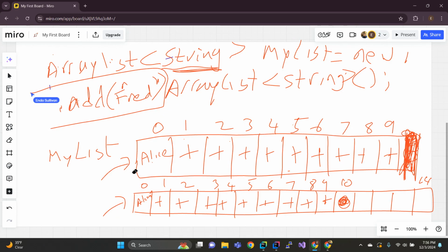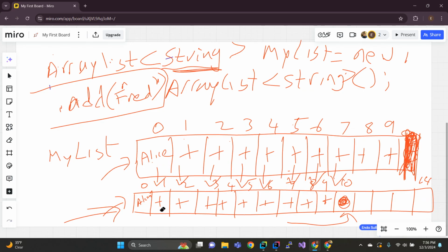It actually had to make this new array list. It then had to copy down all of the values from the old array into the new array. And then when it was done with that, it then and only then was able to add in your new value into cell 10.